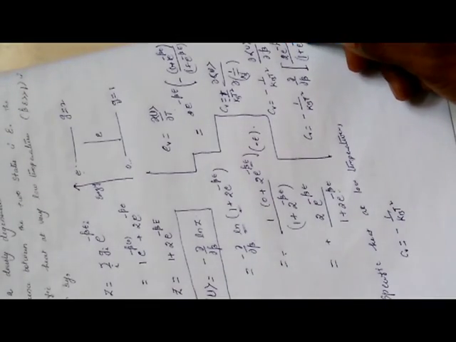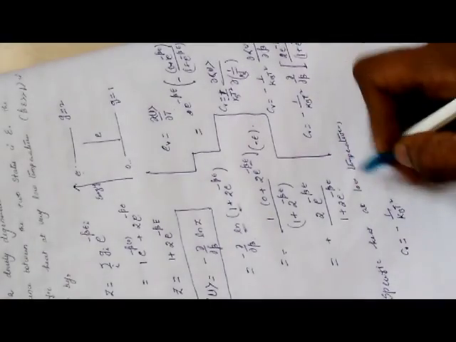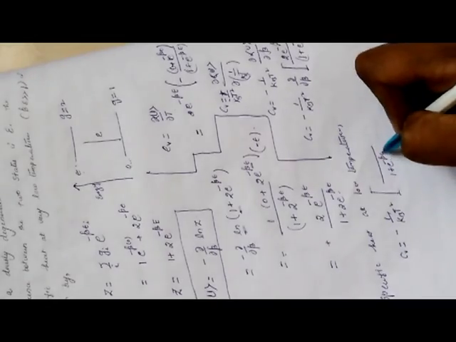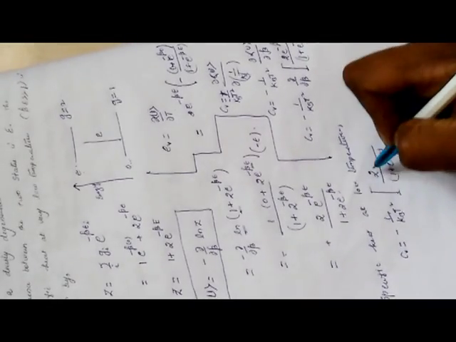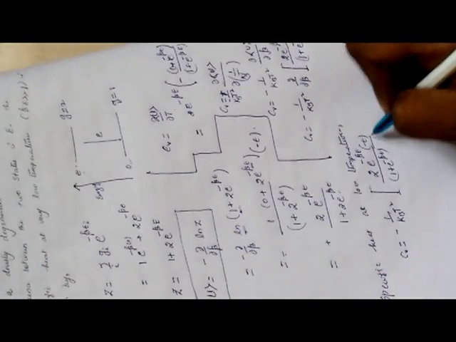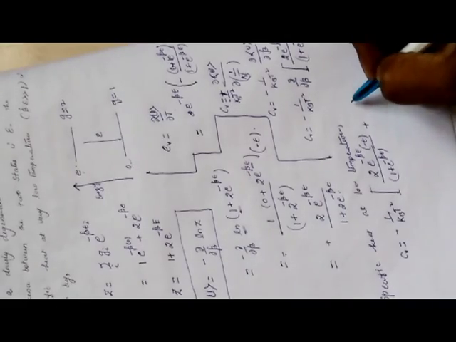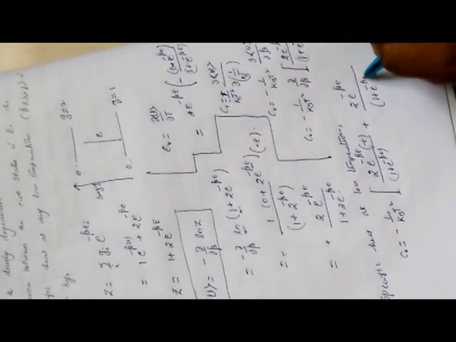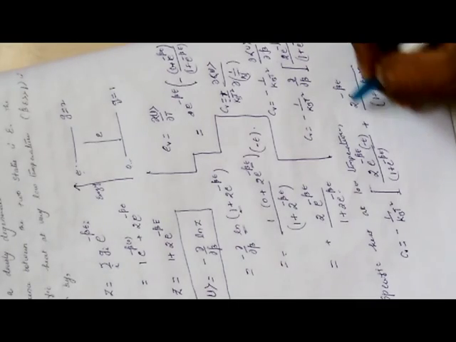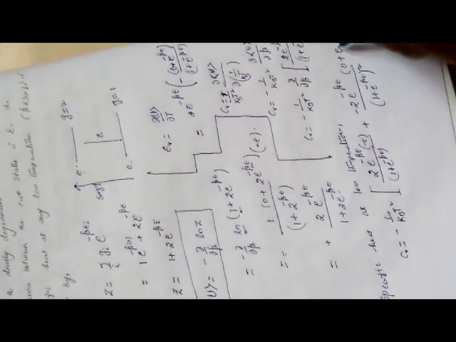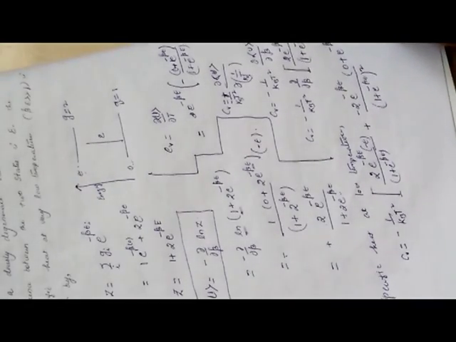For differentiating, keep the lower one, 1 by 1 plus e to the power minus βε, so keep this term lower one. For differentiating the upper one, 2ε e to the power minus βε times minus ε, plus keep the upper one as it is. Differentiating the lower one will give e to the power minus βε whole square, minus will come in front. Then if you are differentiating again, it will come minus βε into minus.